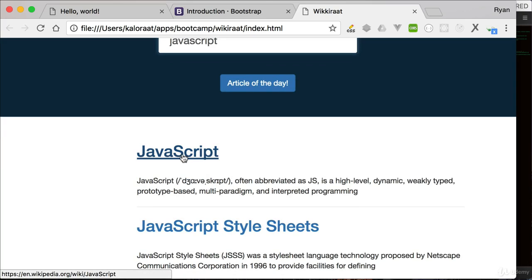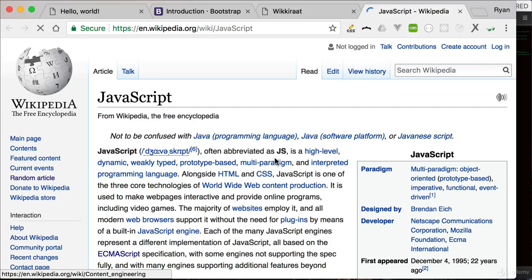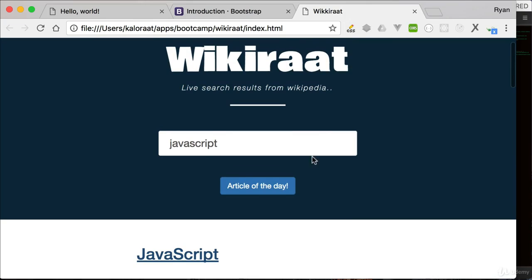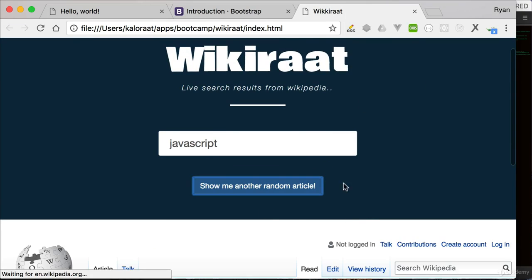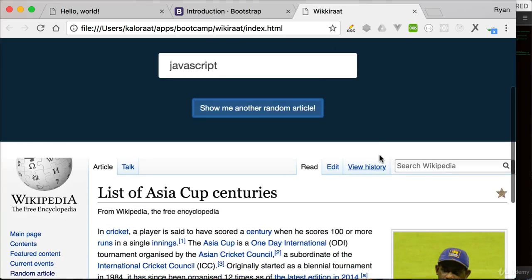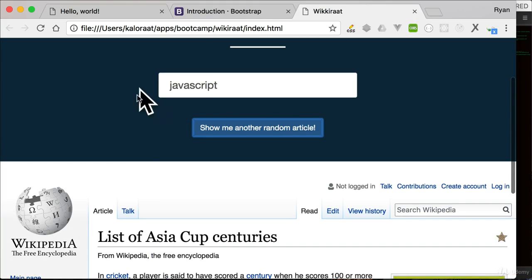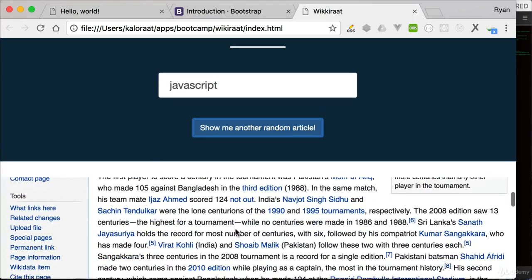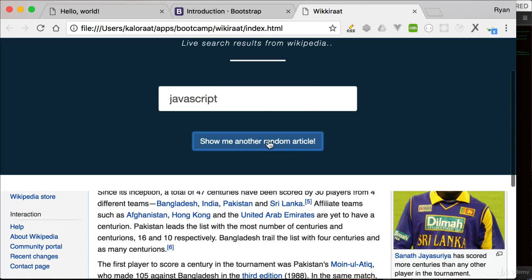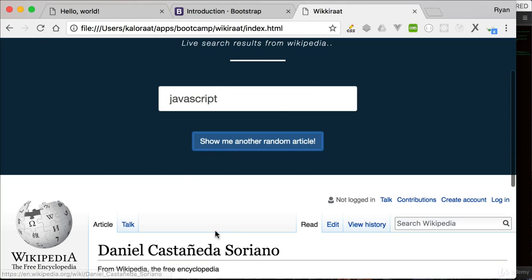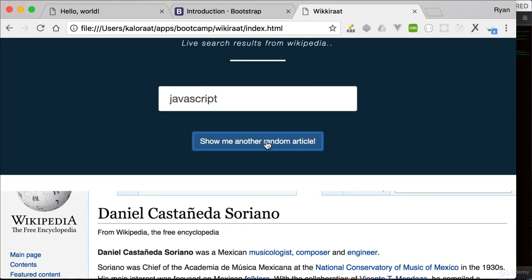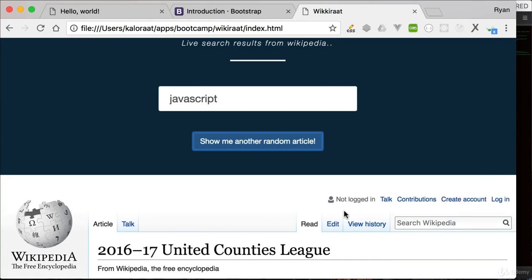And then you can also click and read the actual article. Now that is one of the main features. Another feature is the article of the day button. You click on the article of the day and you get this random article, and I have embedded it here using the iframe, so you can read the actual page within this application. And you can generate another one if you don't like that. If you don't feel like reading it, you can generate another one, and so on.